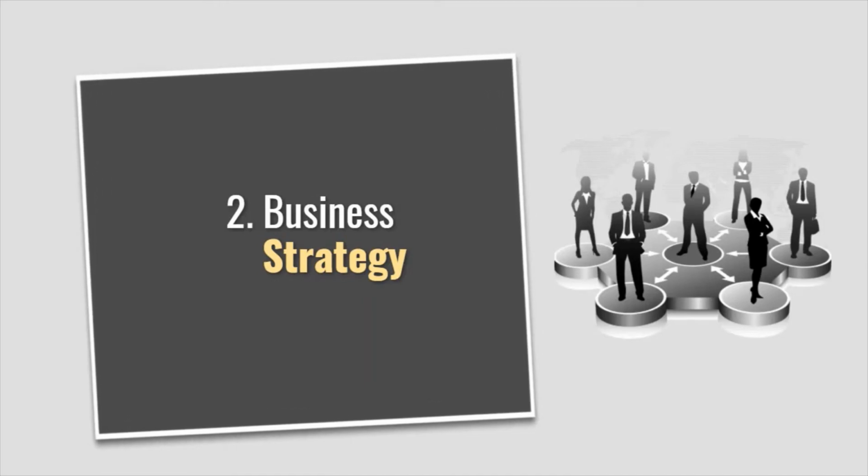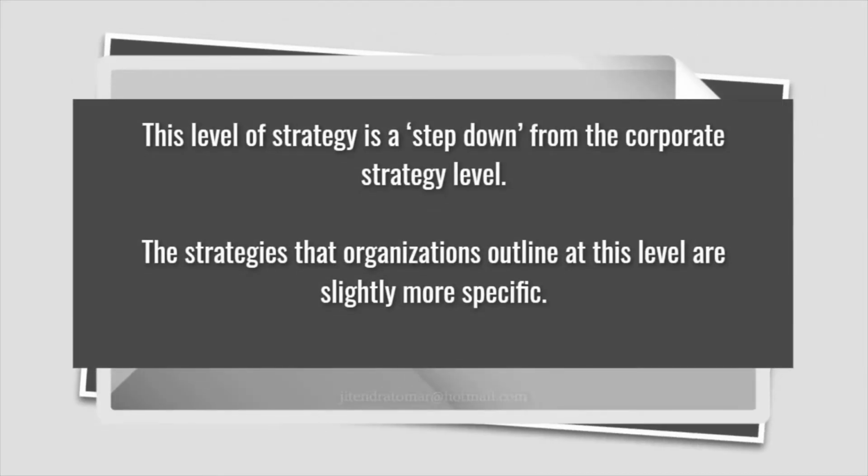This section will elaborate on the second level of strategy, which is business strategy. It is best to think of this level of strategy as a step down from the corporate strategy level. In other words, the strategies that organizations outline at this level are slightly more specific, and they usually relate to the smaller businesses within the larger organization.